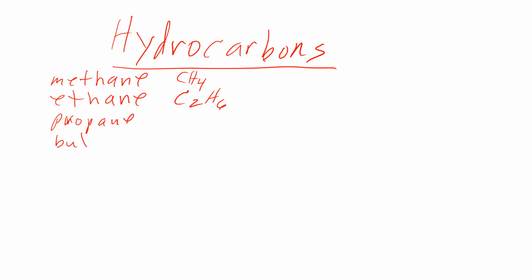Butane was 4. Let's do the chemical formulas for those. Remember, the chemical formula tells you what is present and how many of each. So but is 4, ane is single bonds, hydrogens times 2 plus 2 is 10. Prop is 3, so C3H8. Okay, and then from 5 on, you should be able to get those. You knew these prefixes before.